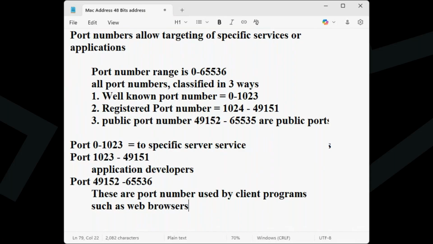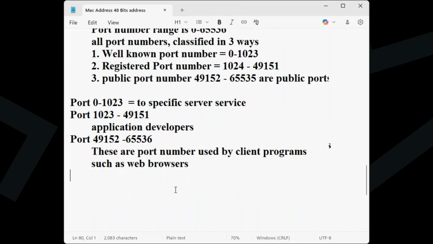Whenever you visit a website, your browser will assign a particular session port number from within this range, and as an application developer, you are free to use any port number in this range.